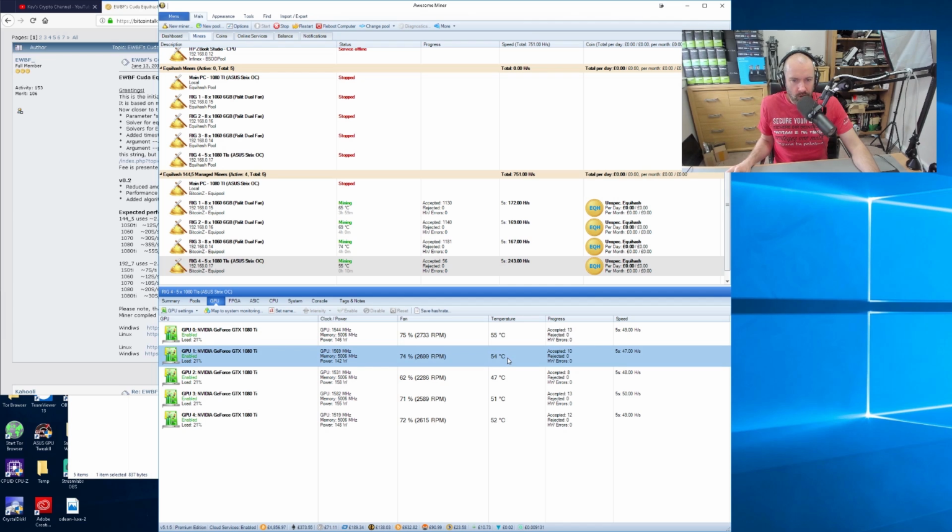My GPUs are running cooler as well. So that is pretty impressive. Now, I could actually undercut. Let's do that. Let's see how that goes on. I don't want to crash my rig. That's what I'm concerned about. But the name of the game is testing. So what I'm going to do is drop this back down.